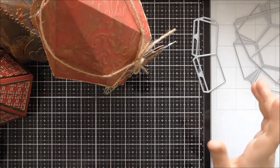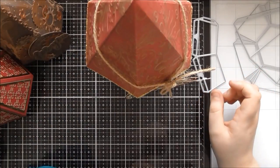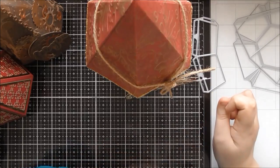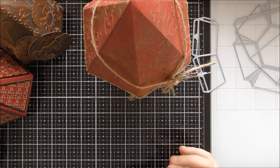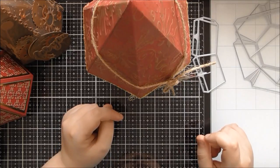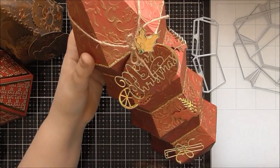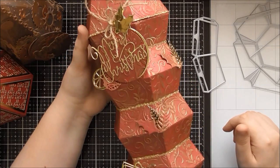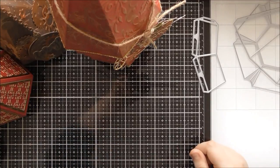Yeah, so that's my look at all of the examples that I've created for these videos. Let me know if you find these useful and interesting as well. I know I haven't shown you the construction yet, but I'm hoping on doing this for a lot of the dimensions range from Tonic, all the ones that I've got. And I thought it would be nice to include a few samples, so I've got to wait until I've made a few boxes before I can film the video. But I'm hoping that you'll enjoy this, so I'll see you in a second for the construction.